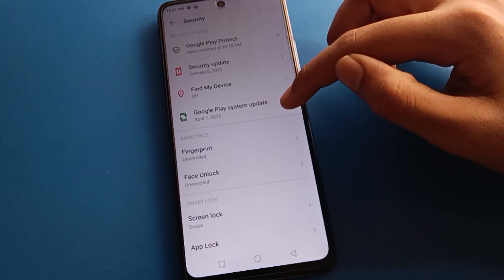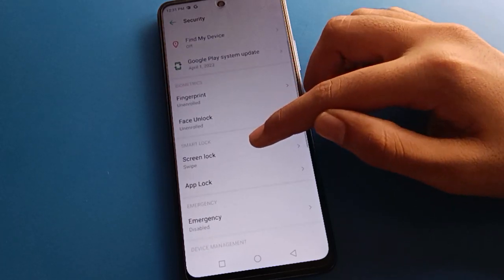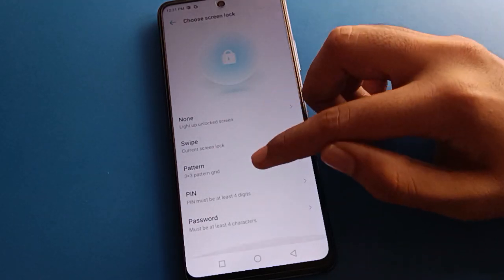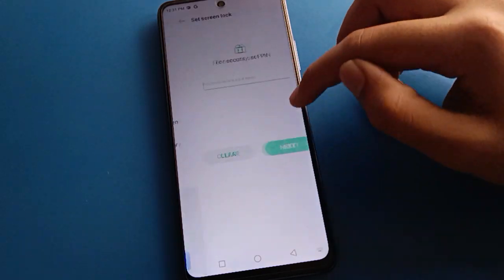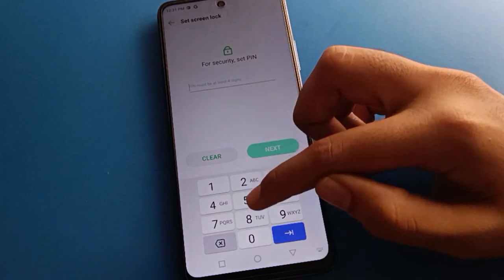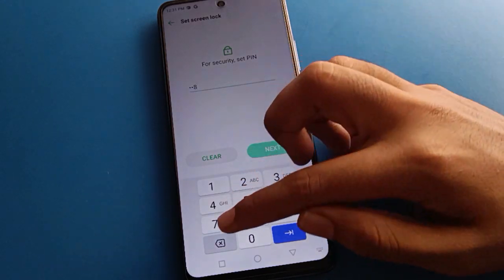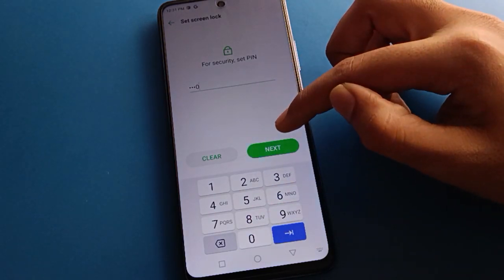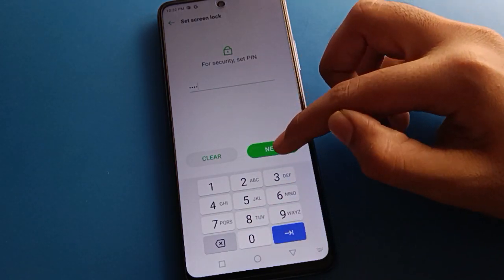So friends, in your Tecno mobile, open your phone screen lock setting, and friends you can use app lock and fingerprint lock settings also. Friends, click here phone pin setting, next option, and draw. Also friends, enter 4 digit pin. If you enter a 3 digit pin, you cannot start pin lock password. Enter your 4 digit pin and you can start pin lock password. You can set pin lock password in your Tecno mobile.